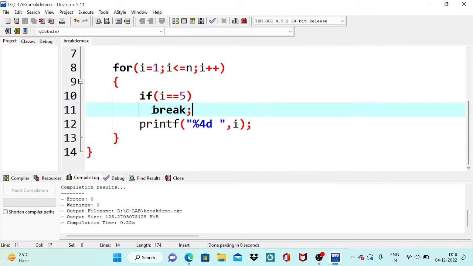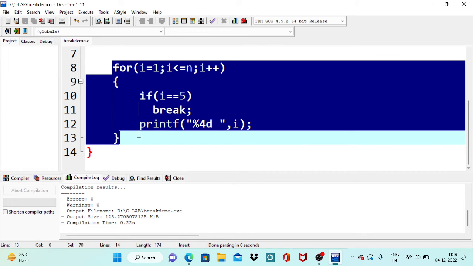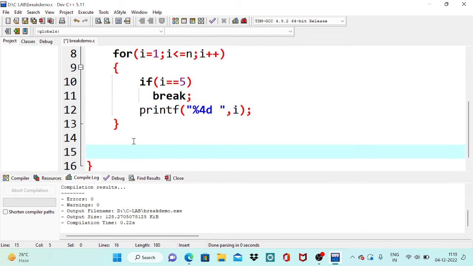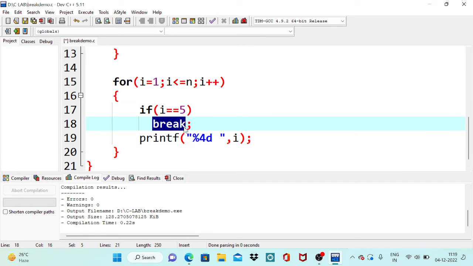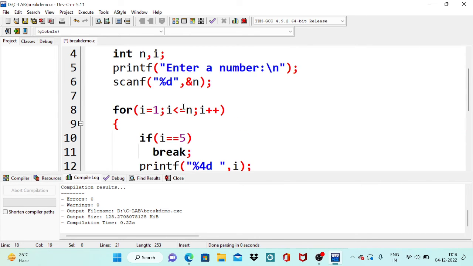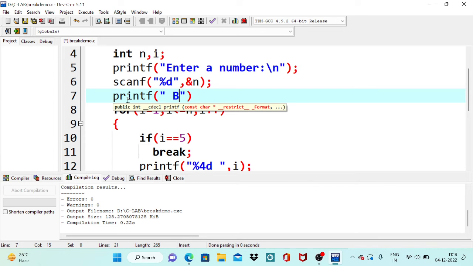Suppose in the same program, for example, I will copy this entire for loop one more time and run this one. But this time I will use the keyword continue. Before printing the break keyword output, I will keep a statement, break keyword.